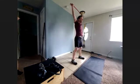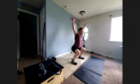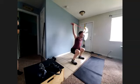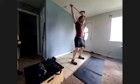Lots of good effort. Sometimes these AMRAPs are tough because you just mentally have to keep yourself going. Just going round after round. It's like, man, I don't know how many rounds I want to do. Just keep moving. We have exactly 3 minutes left.